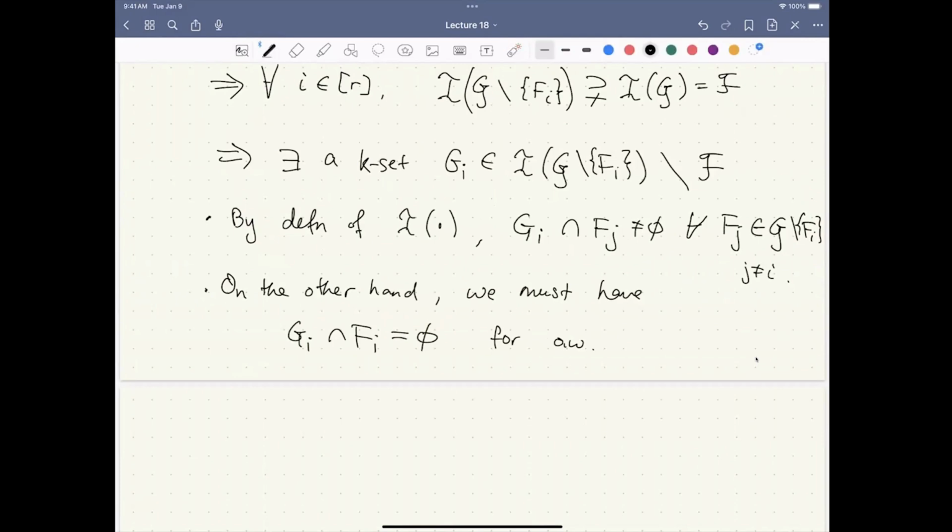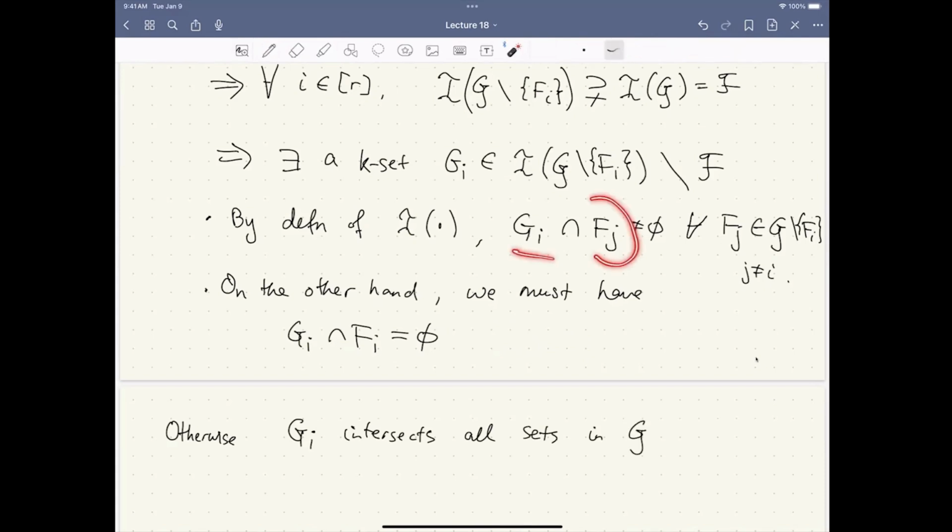Then Gi intersects all sets in G. We already know it intersects everything except Fi.